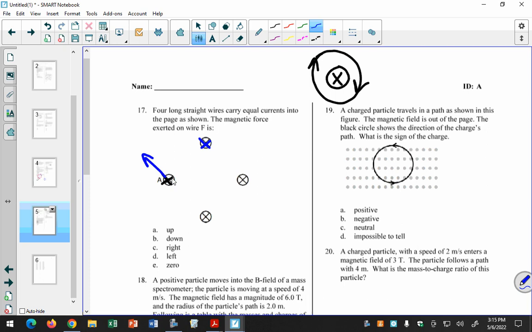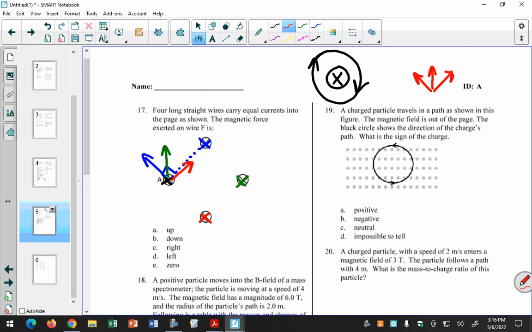If it goes around in a clockwise direction, that means here, the magnetic field is in that direction. Another good way to think about this is if I draw a line between these 2 wires, between these 2 points in space, the magnetic field is going to be perpendicular to that line. So if I look at this wire, it's going to be like that. And then if I look at this wire right here, it's going to have a magnetic field in that direction.